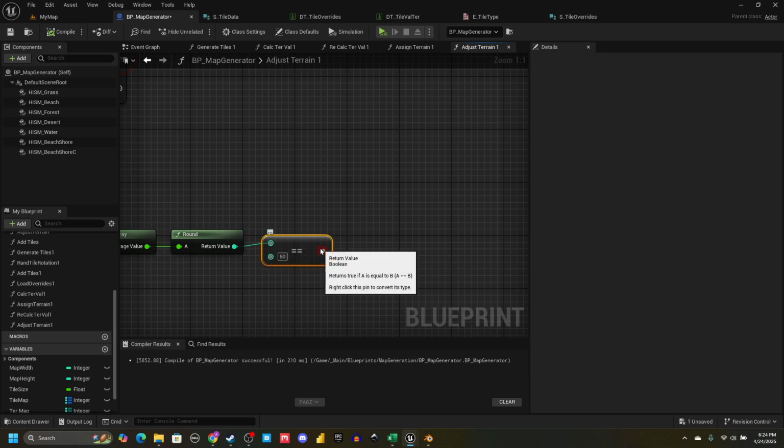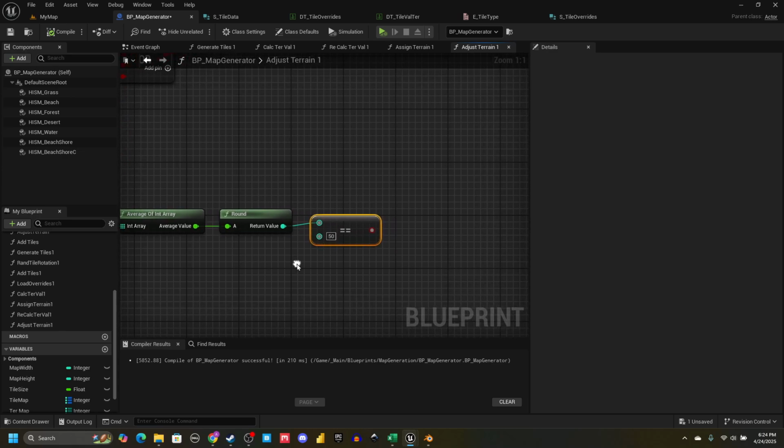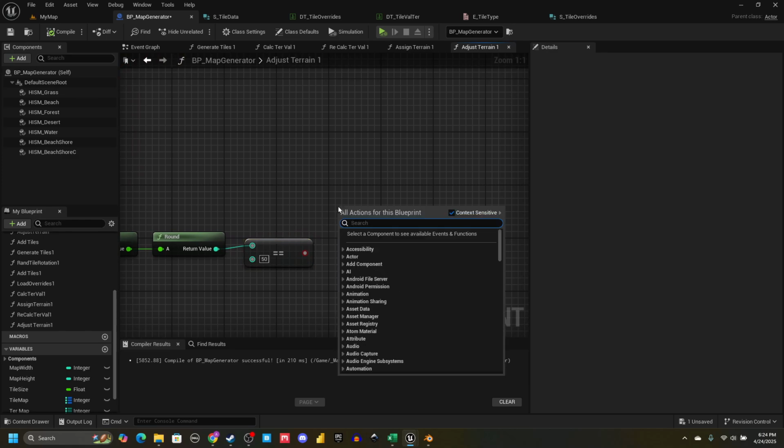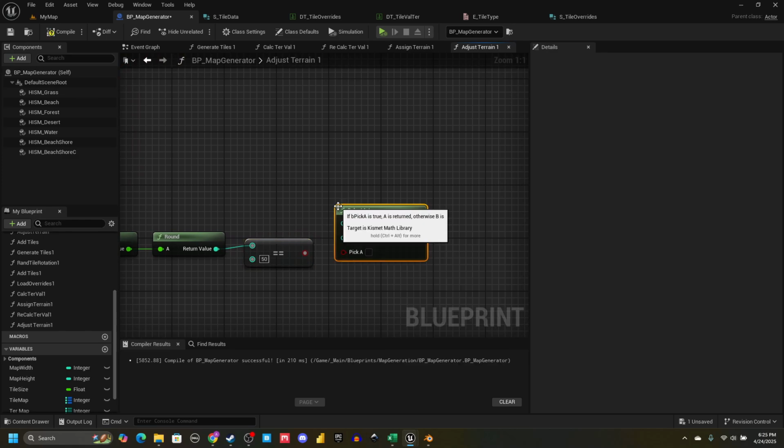So if it equals 50, I don't want it to be 50. But the average is 50, so that's why we're getting 50. So what we do is we can right click and do a select int. We did this before, plug this in. So if this is true, then be A. And I just make A 51, right? Because 51 is not water for me. I think it's a forest.